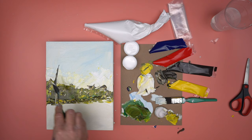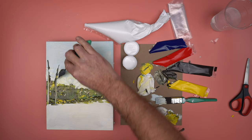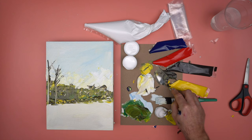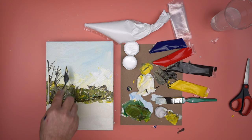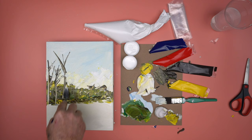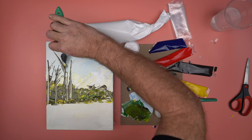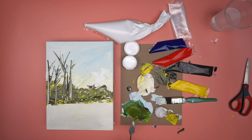Still working on the impressionistic background — everything here is on the bottom side of the knife as I'm cutting in. This is where the shoreline is going to be. I'm running along the side edge, catching the edge to make these impressionistic tree trunks and branches. Don't let that knife fall flat because those trees would be too fat in proportion — you can see I kind of messed it up a little bit there.